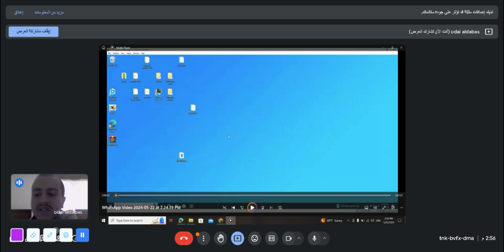So first, I need to show you my work, and also I want to tell you about the dynamic analysis, which is a specific kind of analysis where we monitor and observe what the malware is doing to my computer. Unlike the static analysis, the dynamic analysis gives us a lot more information, more specifications, which is really good.